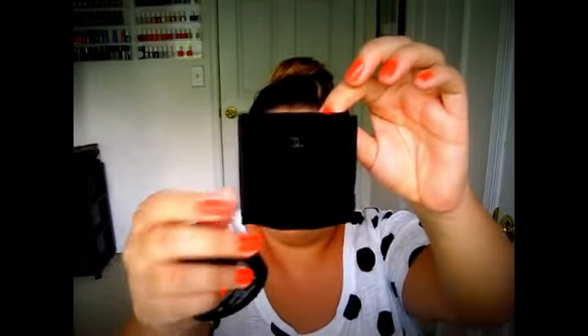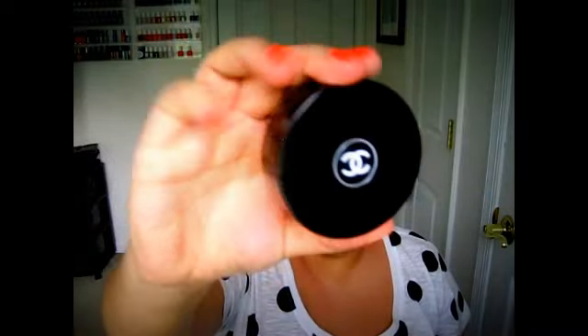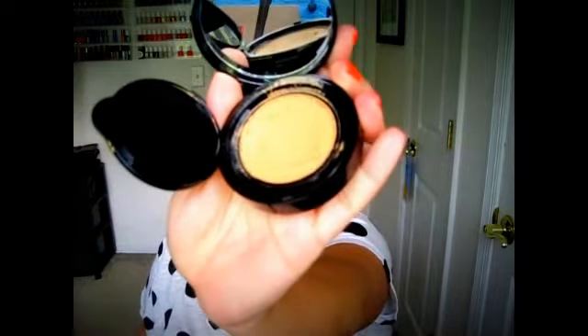This is a really big splurge, but I went to the Chanel counter and I tried this out. I also tried the liquid foundation and compared — I just loved this so much. This is a medium-coverage cream foundation; it's very creamy, very soft, has a really nice texture. I'm in the shade 60 Beige, which is surprisingly the darkest shade it comes in. It comes in this little velvet case with the Chanel symbol, and you open it up — it's a little pop compact with a mirror and press-down palette. It's $58, available at any Chanel counter, with SPF 15.